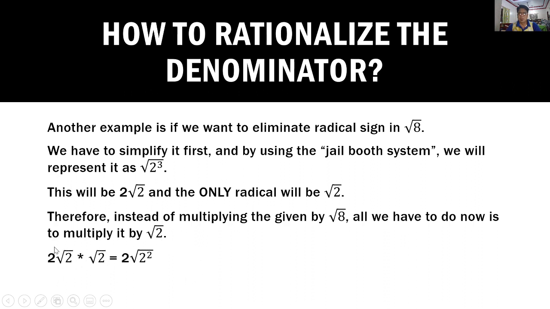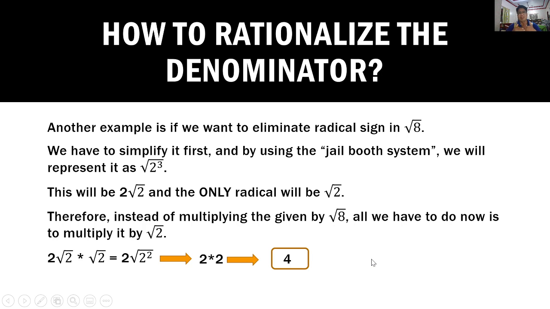The whole number, you multiply by the whole number on the other side. 2 times 1 is 2. Okay? Square root of 2 times square root of 2 will give you square root of 2 squared. This can be canceled. So when the square root and the square cancel, this will give us 2 times 2. Only 2 is left, and 2 times 2 will be 4. So this will be the number that we are looking for.